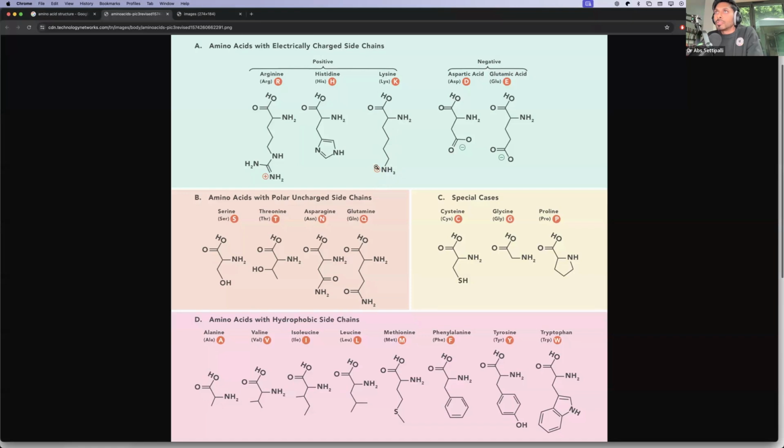But notice there's a positive, okay? These are the amino acids with electrically charged side chains. So what happens is this positivity gives it even more properties. So this is like a north end of a magnet, if you like. Imagine you've got a load of stuff in the body that's also made of north ends of a magnet. You put lysine in there, it's going to push it away.